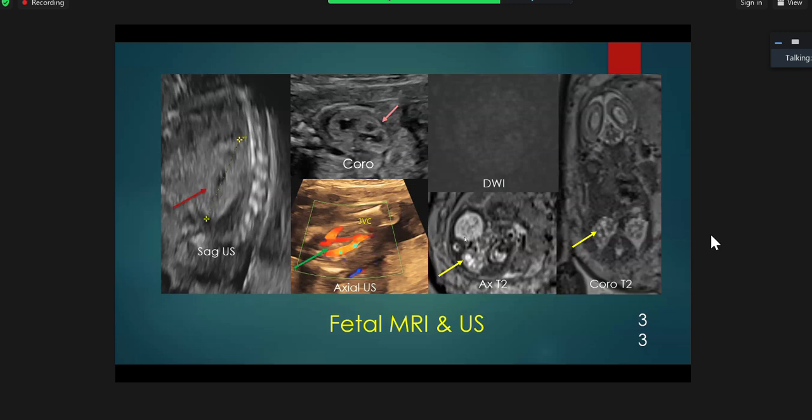And on axial imaging, you can see that it's there. And this is another case. Sorry, this is the same case. Here's the DWI. There is no positive DWI in this case, basically, which means that even though the parenchyma is present, it's unlikely to be functional. There is no use, right? Not functional.